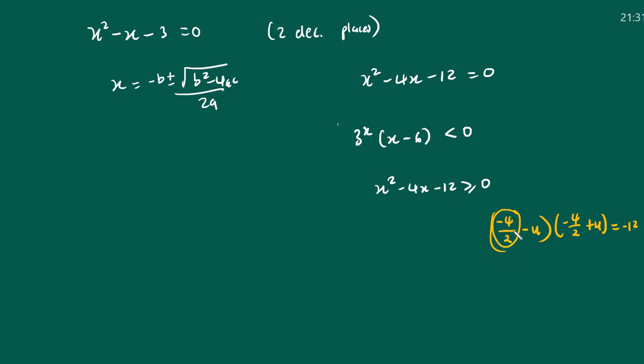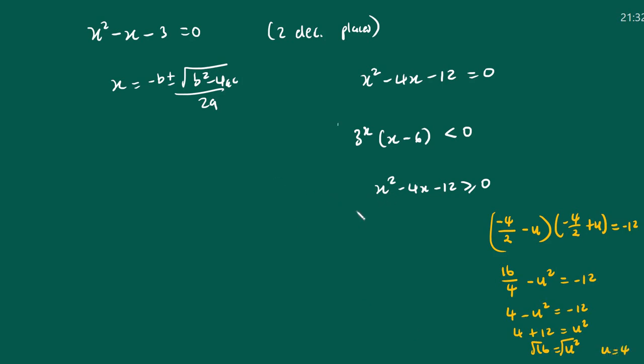In this case, negative 4 over 2 times negative 4 over 2 should give you 16 over 4, minus u squared, because minus u times u will be u squared. So it is going to be in this format, a difference of 2 squares. You say it is equal to this. 16 over 4 is simply 4. So 4 minus u squared is equal to minus 12. Then 4 plus 12 is equal to u squared, whereby here you will have 16, then you say the root of 16, your u will be 4.